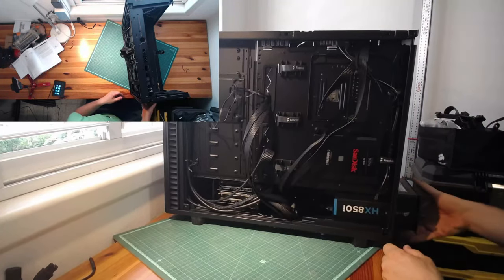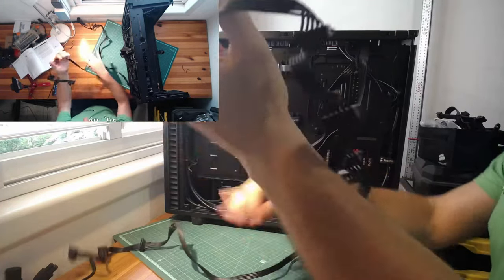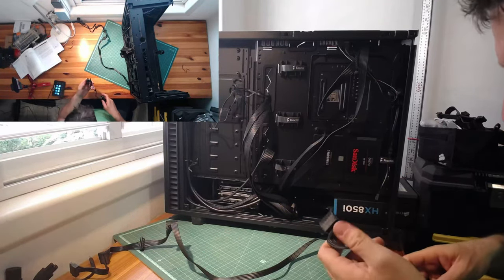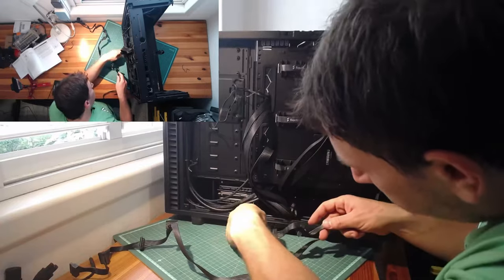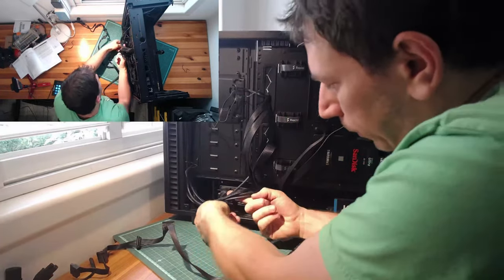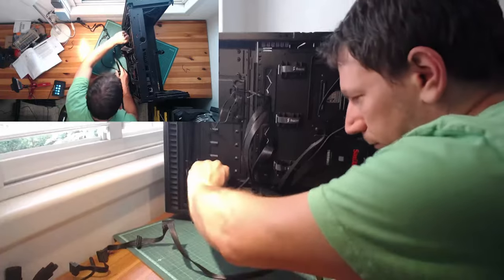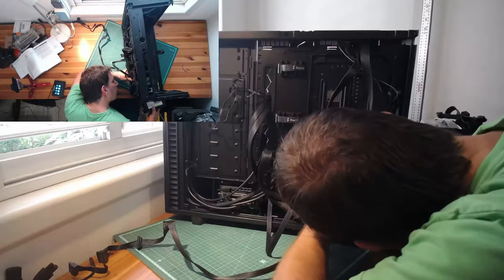Let's now do the drives. Okay. Let's see now. We need a couple to this side and a couple to this side. And yeah, we're going to have to use two cables. We're not going to be able to use these two and then somehow pull these to the other side, all the way to the end here. So we're not going to do that. We're just going to use two cables as I've had before, so we're not saving cables. But that's okay. I don't really care. It's the side which I will never ever see.